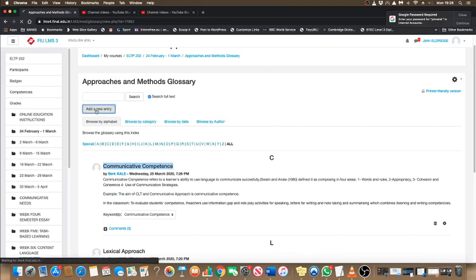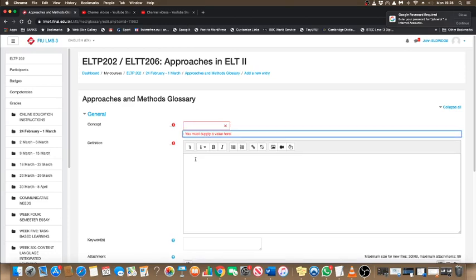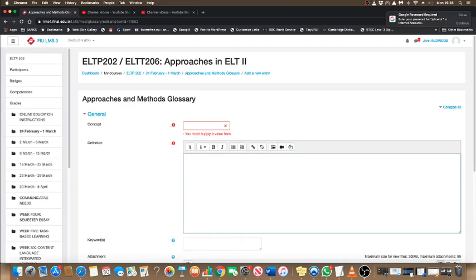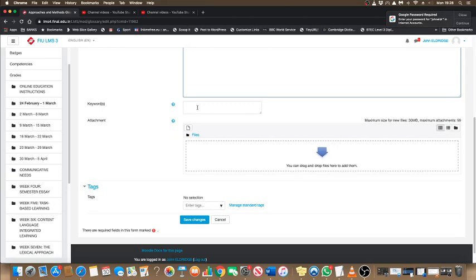So remember, click Add a New Entry, write your term, put in your little explanation, an example. You can add key terms if you wish. And importantly, when you get to the end, save your changes.